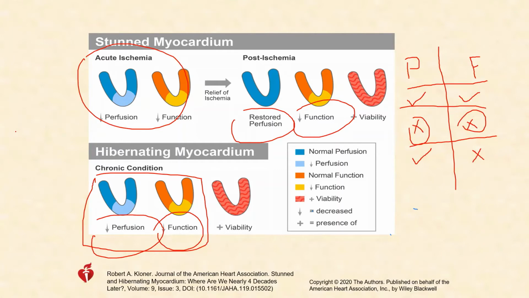Okay? And it is important to tell these three apart, because if it is ischemic or hibernating, revascularization is of value. But if it is scarred already, revascularization is useless. And here comes the testing for viability. Myocardial viability testing by different means to see if this heart is hibernating or scarred. Is it hibernating or scarred? Because they look alike in echo, but they don't look alike in the non-invasive testing for viability.